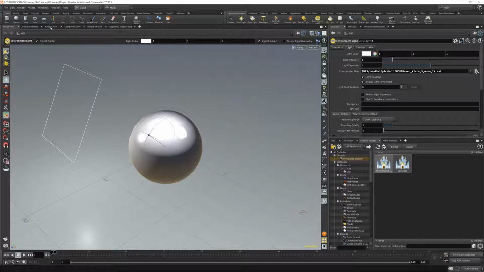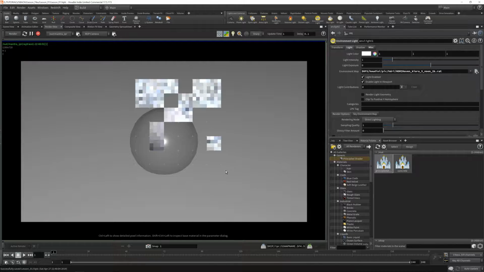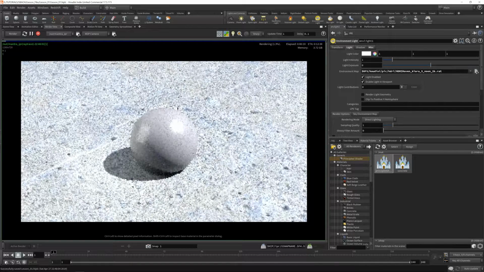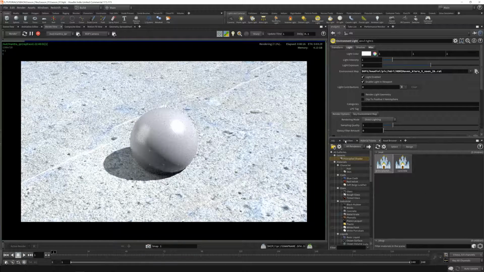I'm going to just switch back over to our render view to see how things are going. And we're going to update that. So I'm clicking render up here, and it's generating the scene over here. That's good. And buckets are starting to show up. And there we go. We are rendering a sphere on the concrete ground. It's looking pretty blown out.